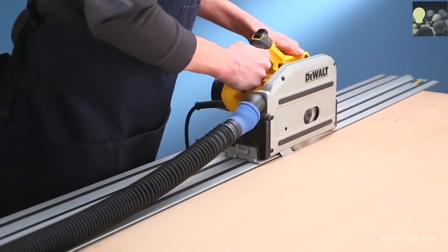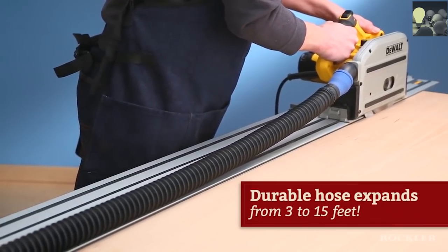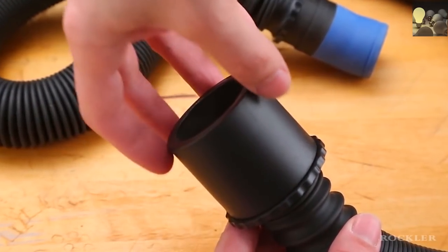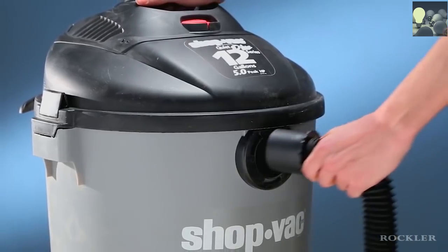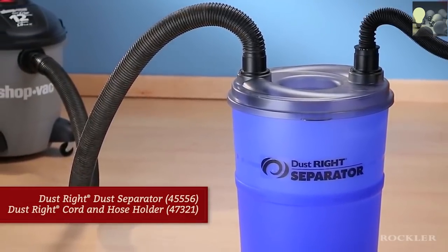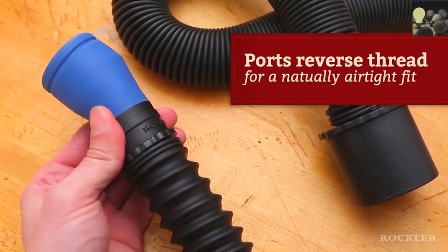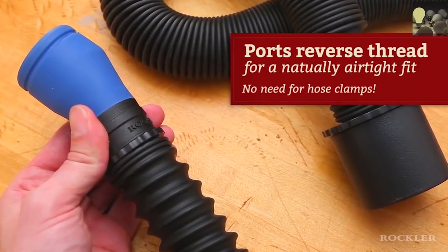The 1.5-inch inside diameter hose is durable but light, and it expands from 3 to 15 feet. It also flexes easily, so it won't fight you as you move around while working. The 2.25-inch outside diameter vacuum port swivels for easy mobility and fits standard shop vacuums as well as other DustRite accessories such as the dust separator and cord and hose holder. And both connecting ports and the vacuum port reverse thread onto the hose, offering a naturally airtight fit and eliminating the need for hose clamps.